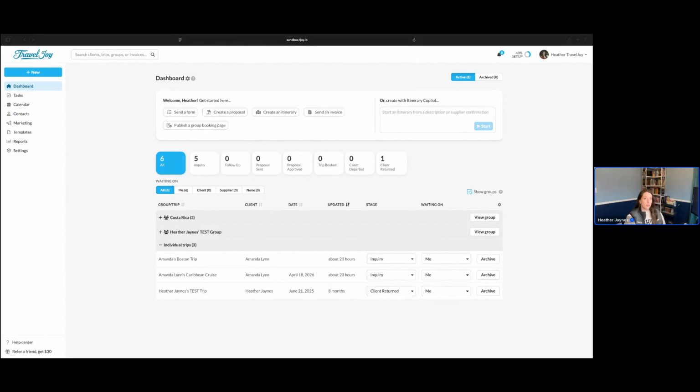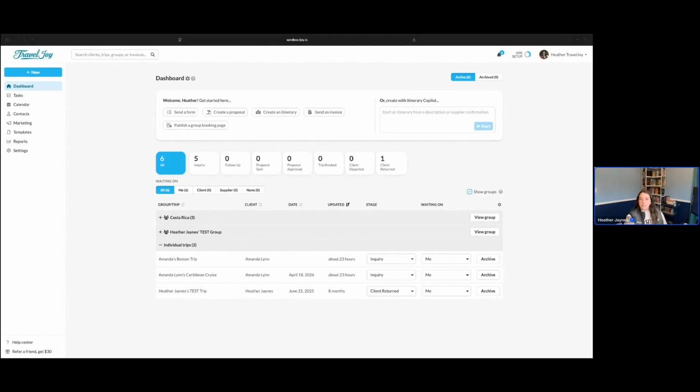As I mentioned before, TravelJoy is fully PCI compliant, and we do not store credit card details on our servers. Because of that, supplier invoices and our credit card authorization forms are the most correct and most secure way to collect credit card information. To be perfectly clear, credit card details should not be stored or uploaded anywhere else in the TravelJoy platform other than these two uses.